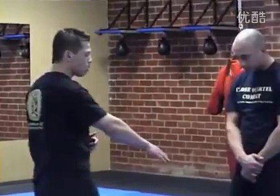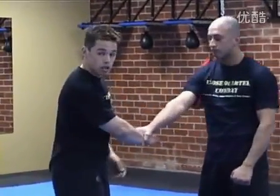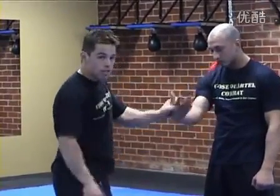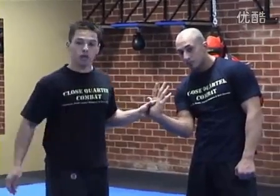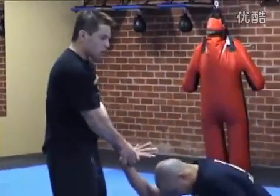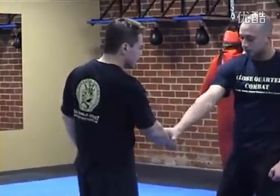So now here my partner will grab me in a cross grab. So now we're looking, he's grabbing across the body. Now from here what's going to happen, I am going to grab around the middle knuckle again and release underneath. And once again you can see that I've secured that middle knuckle. From here I'm going to pull towards myself and rotate the hand towards the earth. So there is nothing different in the actual technique.